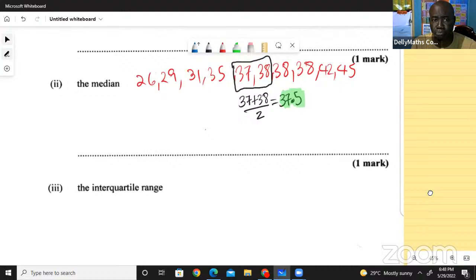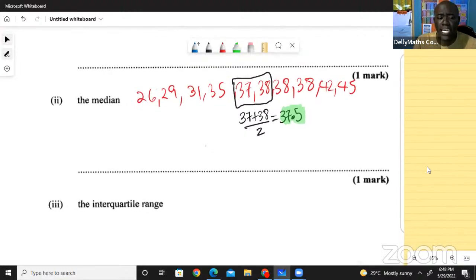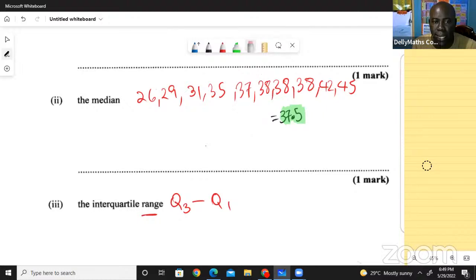Interquartile range now. All right. The interquartile range. The word range is coming back. Quartiles. There we have Q1, Q2, Q3, right? So the interquartile range is going to be the highest quartile, which is Q3, minus the lowest quartile, which is Q1. But we're going to have to find them from the data that we have up top. So let me just bring back the things that I have here. All right, let me just put this down on the line. That was the answer for that.